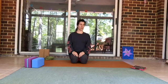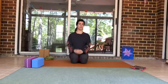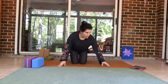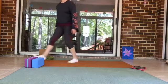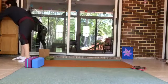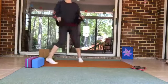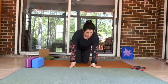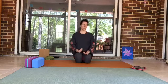We're going to be doing frog today. It's on my list of things to do. That can be tough on the knees. I'll show you a modification on your back in Happy Baby. You can do that instead of frog. But if you're going to be in frog, you can always have extra padding. I like to sometimes use knee pads. So if you have knee pads, have them next to you for any poses that are on the knees. We'll be doing praying mantis, which is on the knees. So if you have any sensitivity in the knees, it's good to have some of these props.